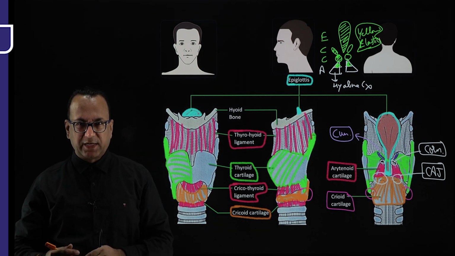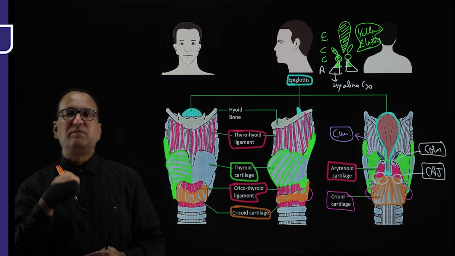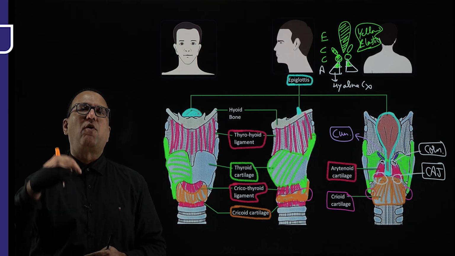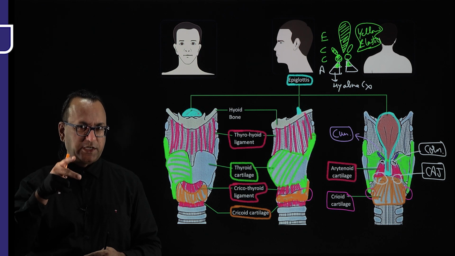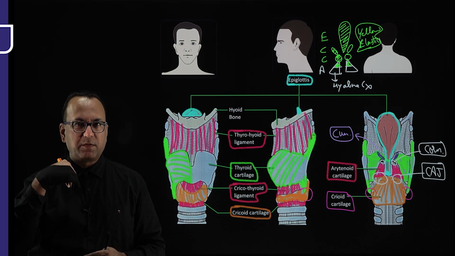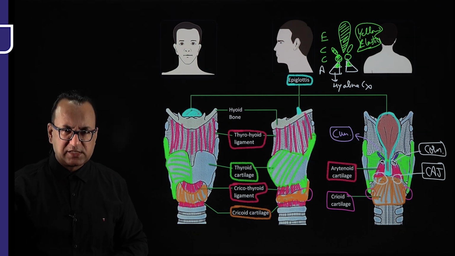This will be more evident if you take a coronal section of the larynx and look inside the larynx, because this time we are talking about intrinsic ligaments, which can also be called intrinsic membranes. Membranes and ligaments are used interchangeably here, and these membranes or ligaments on the interior will be lined by laryngeal mucosa. So let us look at the next diagram for the details then.